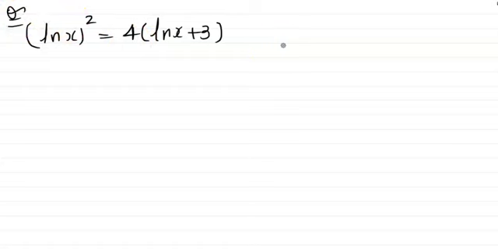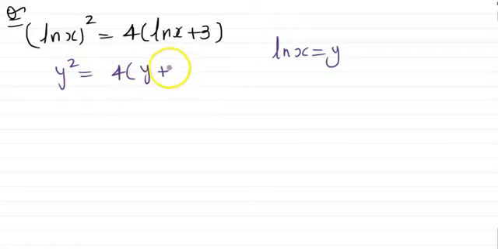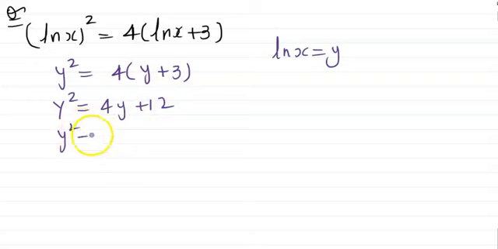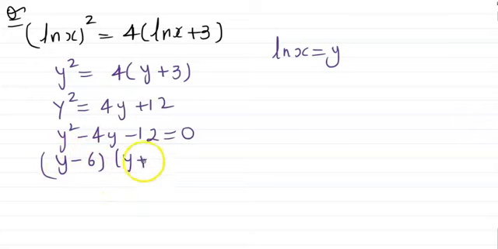Welcome back if you have tried. So here again we can suppose ln x as y. So it should be y square equal to 4y plus 12. Collect all the terms on one side, so it should be equal to 0. And what will you factor, Isabel? Your chance. Factor. Negative 6 and 2. So (y minus 6) and (y plus 2) equal to 0, right? So we got y equal to 6 and y equal to minus 2.